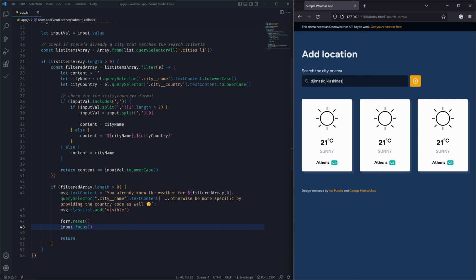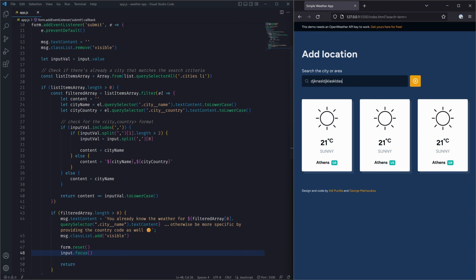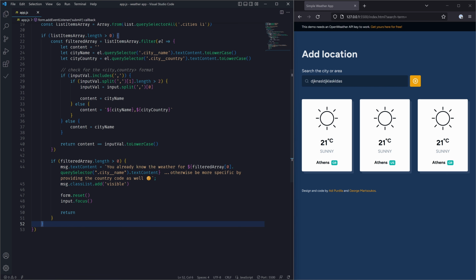But now it's time to actually add some cities after we search for them. What we did so far was just a quick check to see if there's already a city that matches the search criteria. Now, if there isn't, and at this point we know there isn't because we use the return here, we'll do the following.